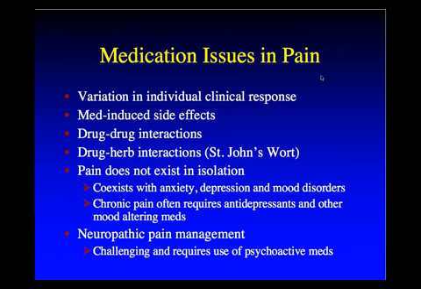Now, pain doesn't exist in isolation. It does exist, especially with chronic pain. The cycle of chronic pain is very difficult to manage. There is anxiety, there's depression, there's other mood disorders, and it frequently requires antidepressants, mood stabilizer drugs, and therein lies the conundrum of rational co-medication. Neuropathic pain management is also very important because many conditions have an underlying cause of neuropathic pain syndromes, like diabetic peripheral neuropathy from long-standing diabetes. You can have that. Trigeminal neuralgia, post-stroke syndromes, and they require a fair amount of expertise in management.